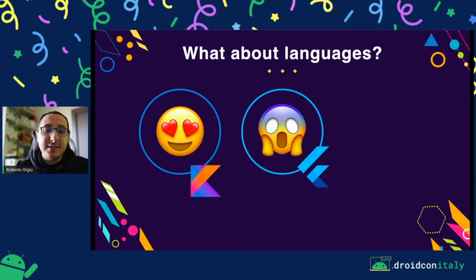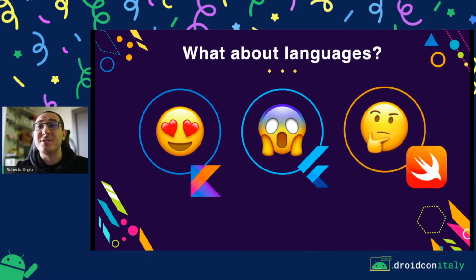On the other hand, if we use Kotlin, for the time being, we need to interact with Swift, at least a little bit. Okay, so of course we're going to use Kotlin for the vast majority of the code, but since we don't want to use Dart, well, we only have Swift as a bridge to get on iOS.